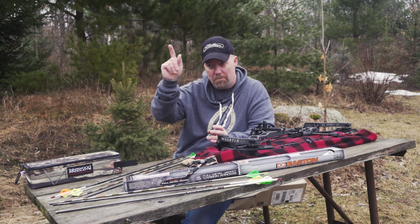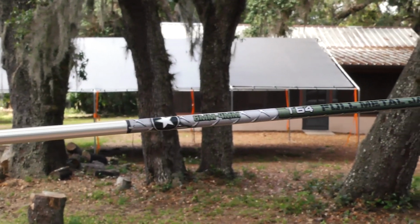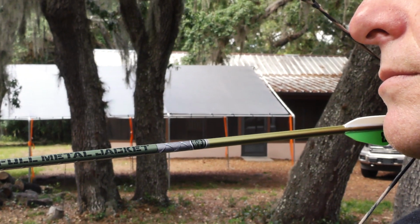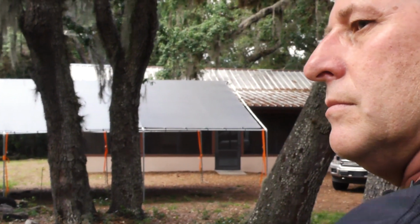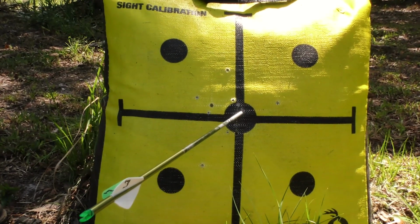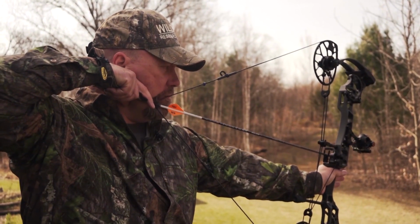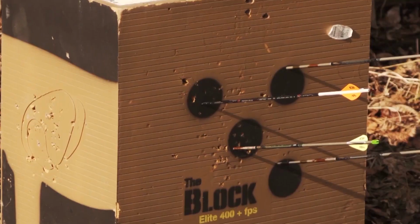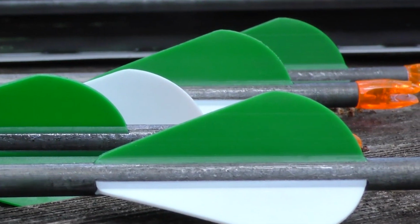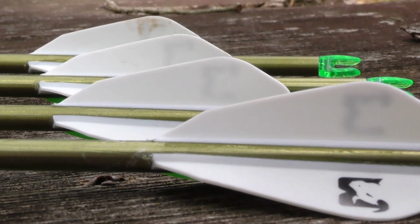If you're shooting that fast, one pin is going to take you out to 40 yards. Some cases you might only need 2, but the nice thing with it is if you're backing off the poundage like I have, I'm down to 55 pounds on my draw weight, I can get an arrow like this. It's going to sap up all the efficiencies from this bow, and when it's coming out of that bow, it's nice and quiet. If you're looking at the weight of these arrows, you're talking about 9.8 all the way almost up to 12, not quite, 11 grains per inch. So you're looking at this little arrow.